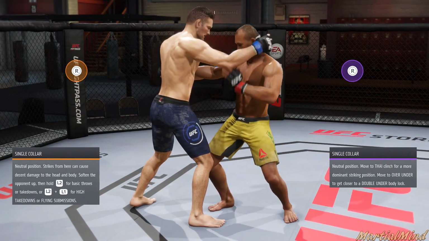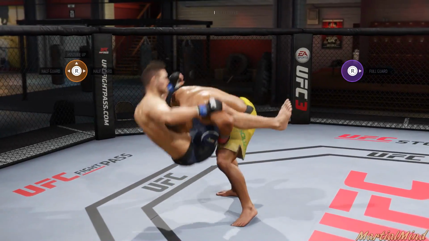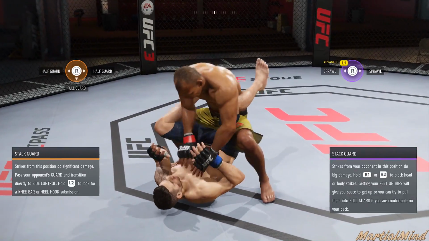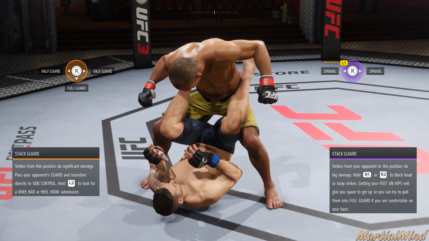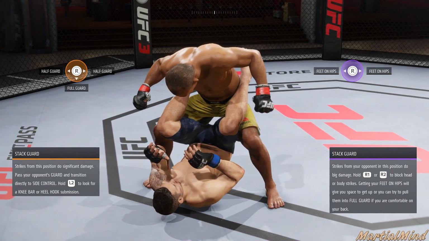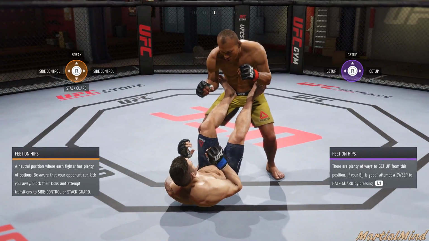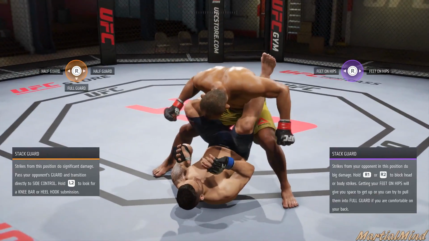So what you need to do, let's say your opponent takes you down. Jacare takes you down, gets himself to stat guard. You're Chris Weidman. Hold L1, hit the sprawl, and the second you get to sprawl, hold up on your right stick and watch how quickly you get back to your feet. Watch this. Oh, Jesus. There you go.